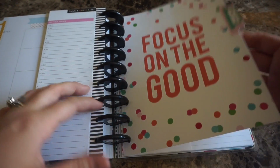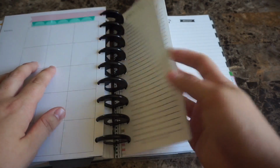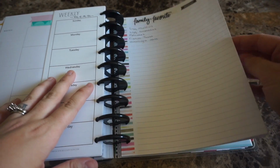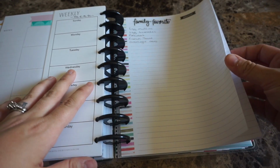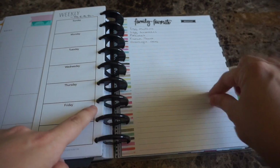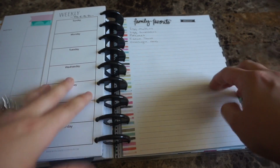Then this is my meal planning section. What I did is I just added in a couple of the grocery list and the meal planning sheets just so I have them here. And then what I did, so I don't have to carry around my recipe planner everywhere or keep it super close by because that thing mostly lives in my kitchen, and I actually got this idea from Vassar Beauty, one of her planner videos. I think it might have even been from a bullet journal or a traveler's notebook or something, but it worked well in here.